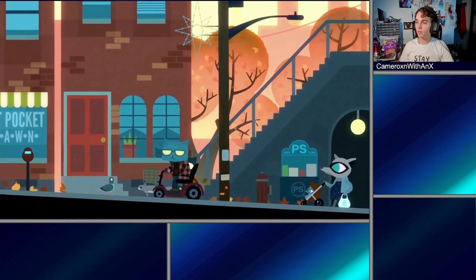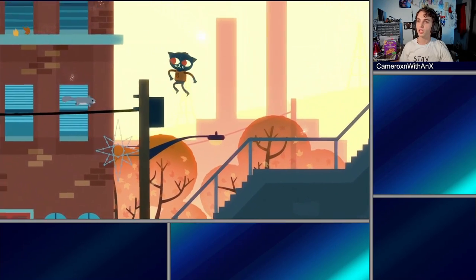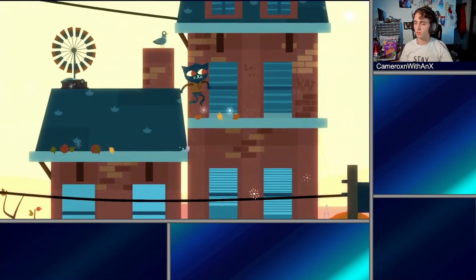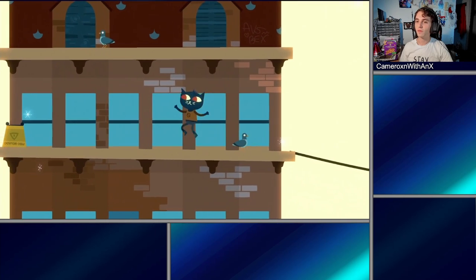There we go. Anyway, I want to get to the top of one of these buildings, because I want to say hello to my friend who lives on top of the building. Maybe not on top. They do not live on top of the building, but there are people who reside in the uppermost portions. There's somebody who plays at the very, very top over here.